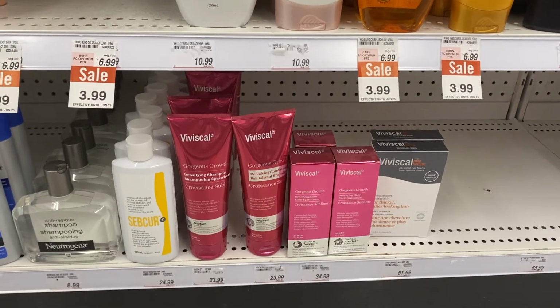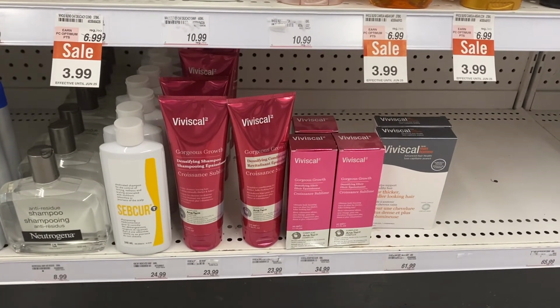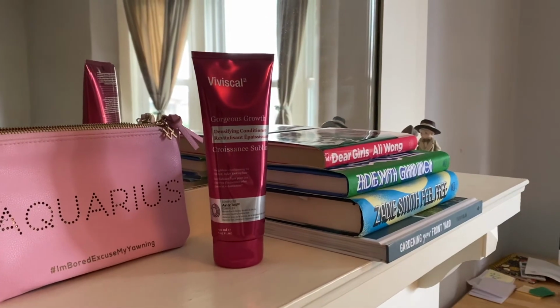I'm gonna be completely honest. What I love the best about this product is that it smells so good. It smells like a really high-end product. And I will say, at least where I am, this is more expensive than your average sort of drugstore shampoo, definitely. About twice as expensive, maybe more. But it's really nice stuff.